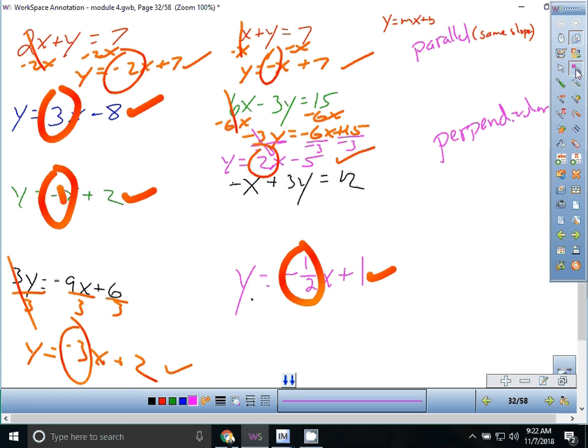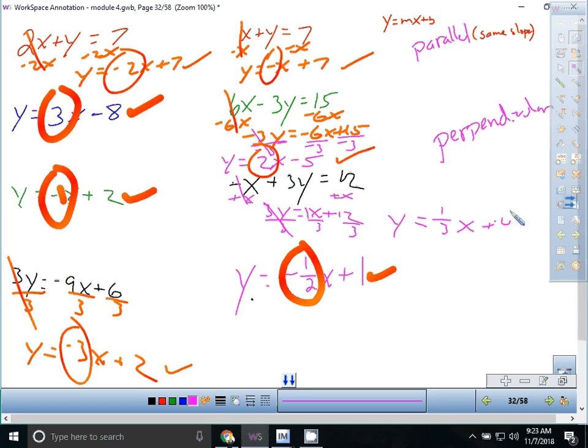The next one, the black one, what do you need to get y by itself? Add x to the other side. So we get 3y equals x plus 12. Now what? Divide them all by 3, don't you? Yes. So we get y equals, what's this right here going to be? 1/3. There's a 1 on top, isn't it? So 1/3 x, and then 12 divided by 3 is, plus 4. I forgot my plus, didn't I? Well, that's 4. So y'all got that one.